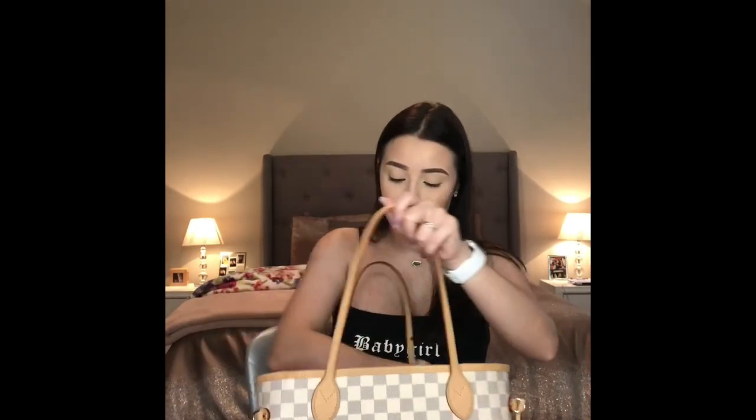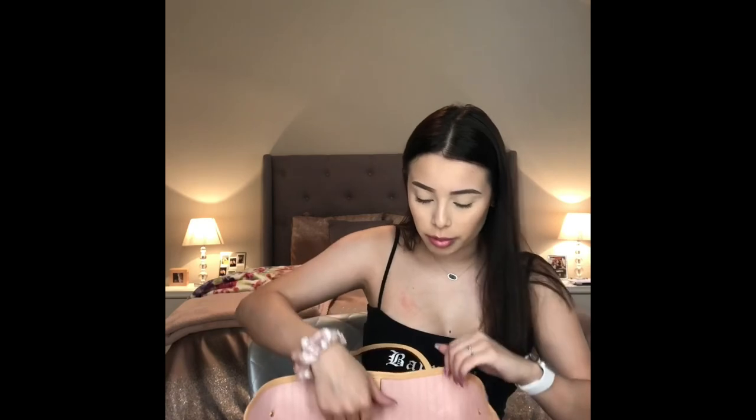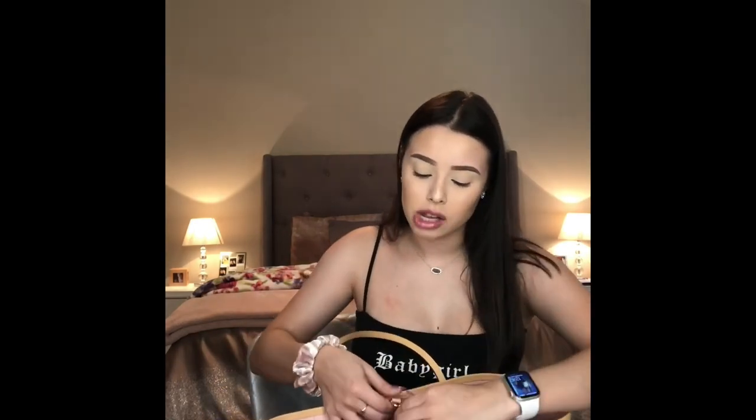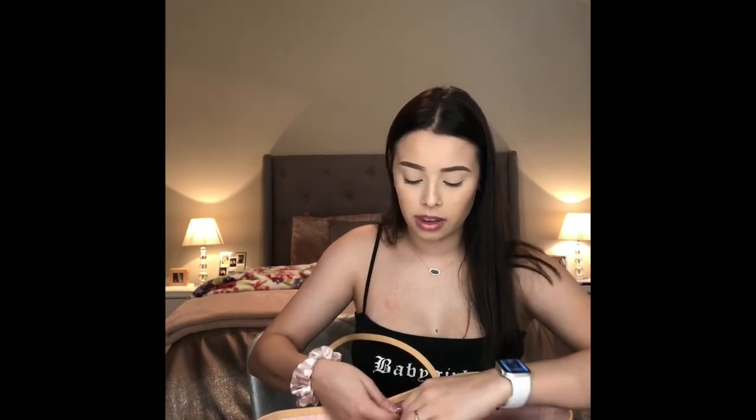I like to have it cinched when I'm going to the mall, going out to eat, or anything like that, because obviously this is a huge tote bag and you don't want people just to grab from it. So if I'm going out, I do cinch it in. It does have a little hook right here, so it doesn't really fully close but it kind of closes. But that is it — that's all that's in my bag.